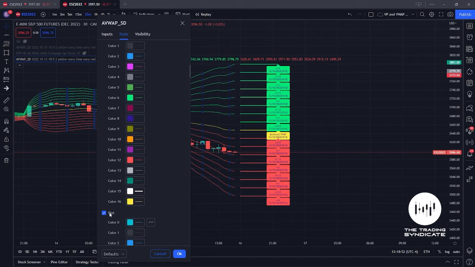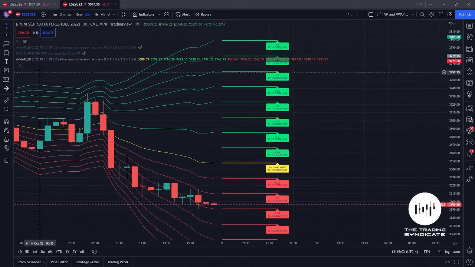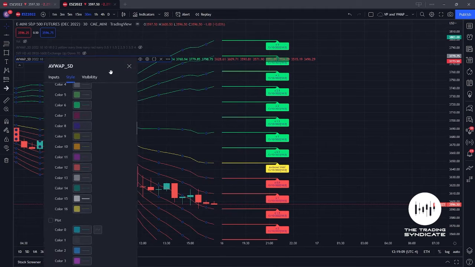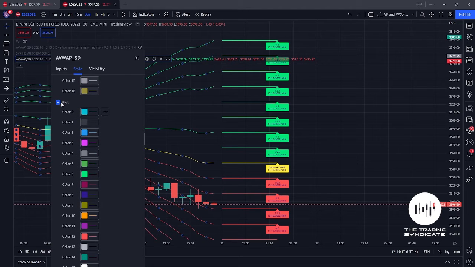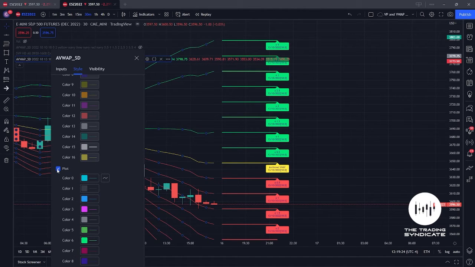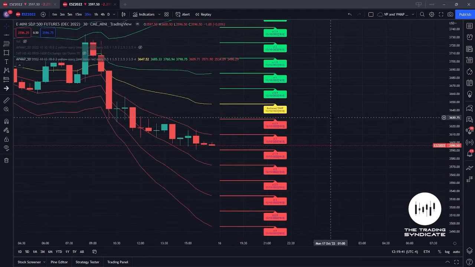Once you've found it, you can see that every other standard deviation away can be removed, leaving you with just the whole number deviations. You'll want to do the same for the downside to remove 0.5, 1.5, 2.5, and 3.5 until you're satisfied with your indicator.